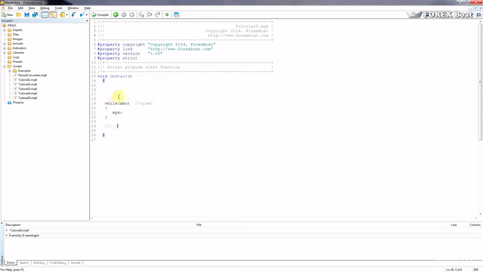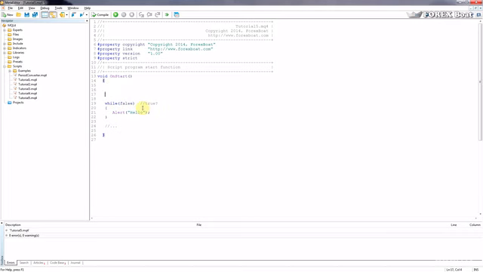Let's look at a simple example. Here we're going to type in an alert saying hello, and in the while loop we're going to just put in a false statement.